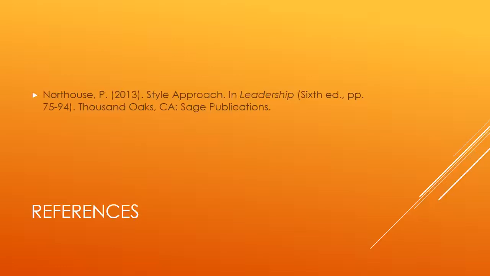In summary, the style approach reminds leaders that their actions toward others occur on a task level and a relationship level. In some situations, leaders need to be more task-oriented, whereas in others, they need to be more relationship-oriented. Similarly, some subordinates need leaders who provide a lot of direction, whereas others need leaders who can show them a great deal of nurturance and support. The style approach gives the leader a way to look at his or her own behavior by subdividing it into dimensions. So that's the style approach.